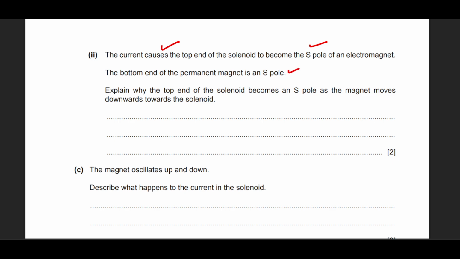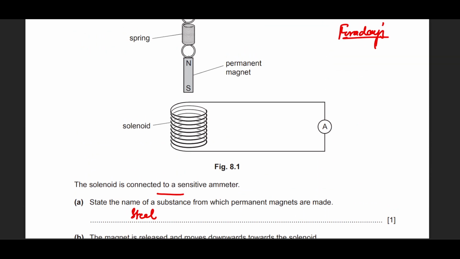He asks us to explain why the top end of the solenoid becomes the south pole if the magnet moves downward into the solenoid. So you see, the south pole is moving in, so there will be a south pole over here. Where do we see this concept taking place before? We have seen this in Lenz's law. If you remember, Lenz's law suggested that whatever you're trying to do, the coil will do something opposite to nullify or negate the effect that you're trying to produce. If you try to bring in the south pole, it will make a south pole so that it can repel you. If you try to take the south pole away, it will make a north pole over here so that it can try to stop you from going away.